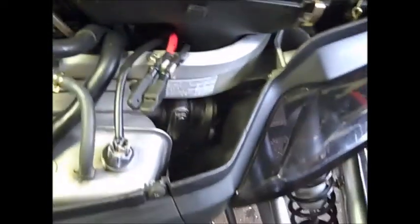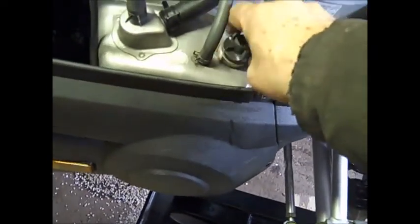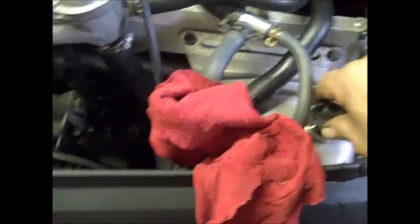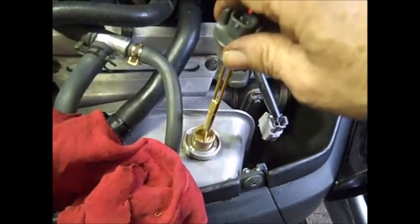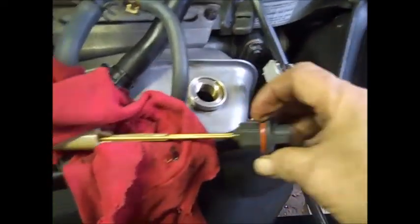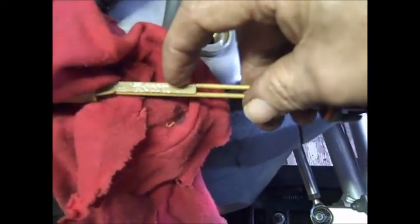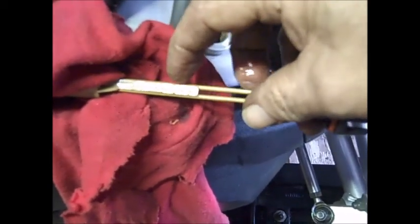Okay, it's been running long enough — no more steam coming out of the pipes. Shut it off. Unhook the little wire and pull the dipstick out, then get a rag. Carefully pull the dipstick out so you don't get oil all over everything and wipe it off real good. Right in here is the operating range where the little X's are — it's best to have it on the top side, but don't go past it. Overfilling causes problems like blown seals.